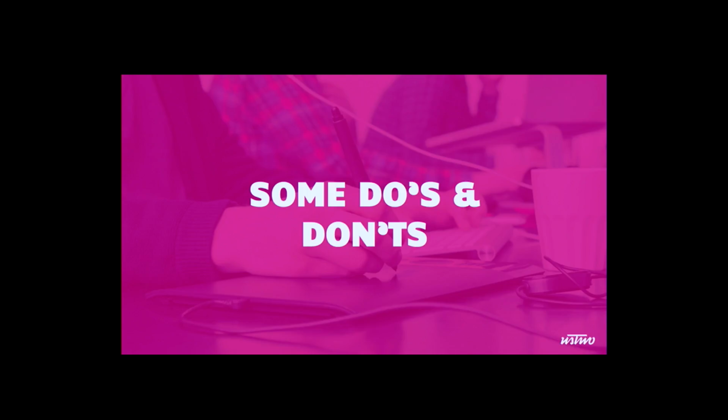So I'm going to talk about some do's and don'ts. The design guide project, I was working on it for about 6 months, and we went from we probably need a design guide to working software over that period of time. But of course it had its unique challenges, and we learnt some lessons, so I'm going to try and share some of them with you.